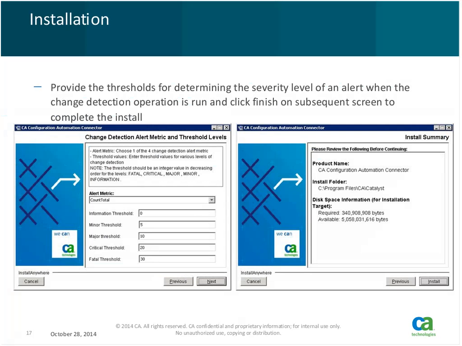Then it will ask you for the thresholds. I talked about alerts being published to SDM Catalyst, which will in turn publish to SDM based on change detection or run compliance. From the CCA perspective, we will detect the changes and categorize them as critical, information, and so on.